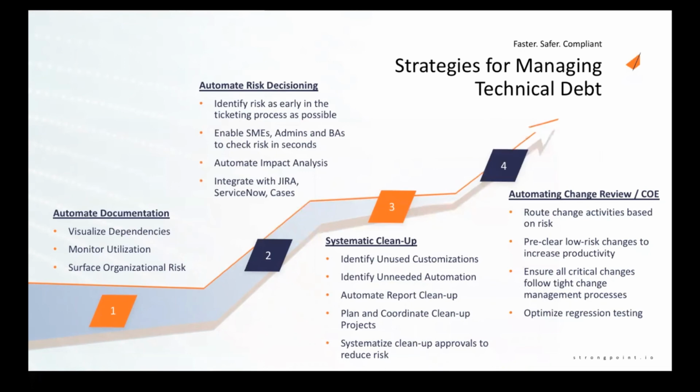So we insert it either at the first ticket level, and we get an answer as to what the risk level is and what the appropriate change process is. And that is incredibly useful to being able to be super responsive to your stakeholders. And we'll show you an example of that. It enables SMEs and admins and BAs to check risk in seconds.